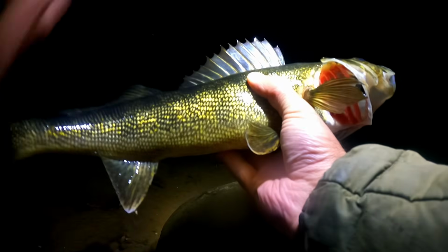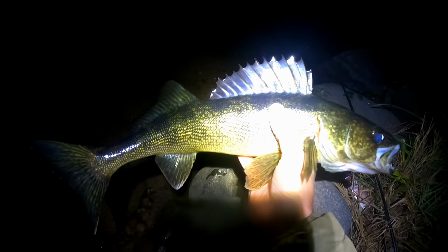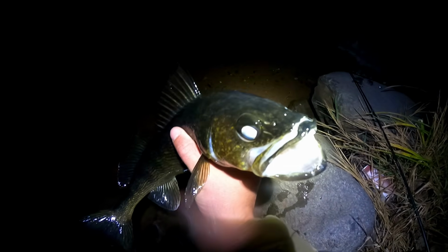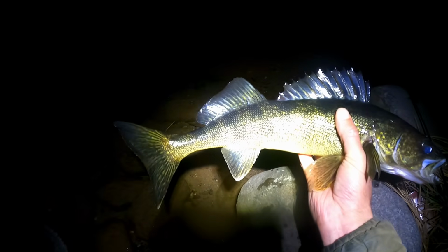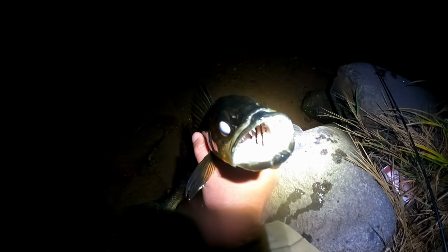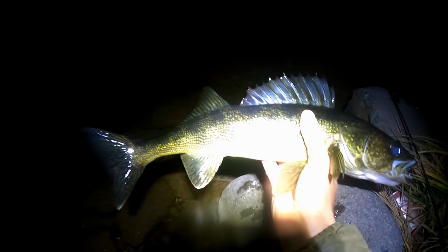Whatever this is loaded with bait, bluegills, perch, whatever these things are feeding on up here, shallow. That's got to be a 20, 21, 22-inch walleye, guys. Right from the shore. I'm telling you, you do not need a boat this time of year. Get on a nice walleye system near you. Find a nice gravelly bank, guys, throw some swim baits, and you are going to catch walleye. And they're shallow, and it is so much fun.